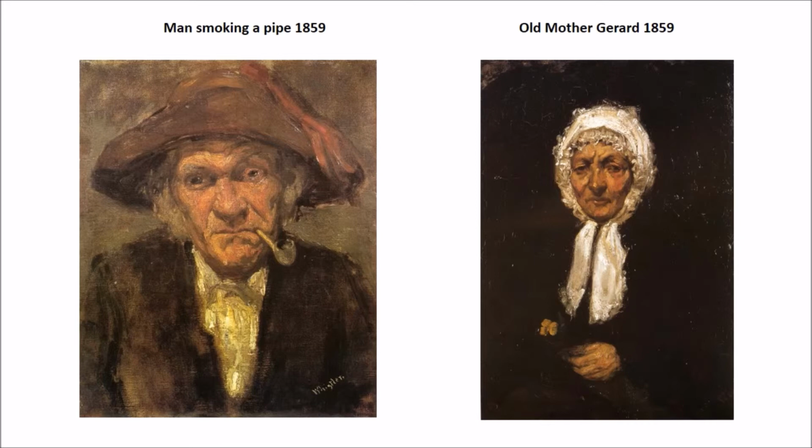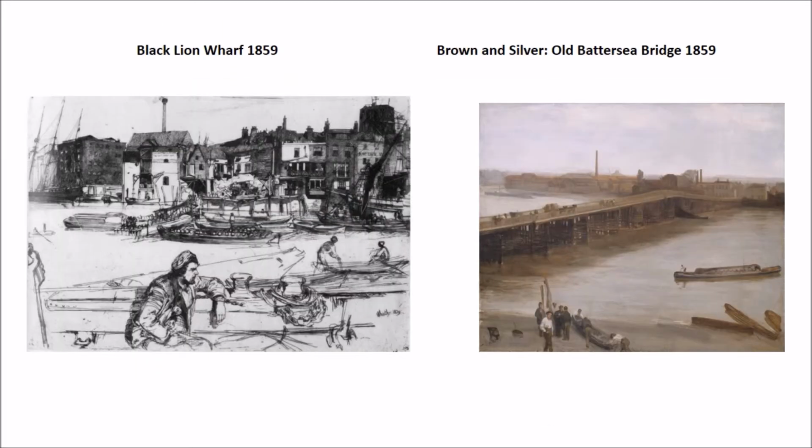Again, when you look at this, this is the type of portraiture work he's also doing at the time. This is very much affected by the French artist Gustave Courbet, this sense of realism, where he's showing the nitty-gritty aspects of society within the individuals. The skin almost has this leathery quality, and the wrinkles within it. And in The Man Smoking a Pipe from 1859, the grayish hue of the background almost blends in with his hair, and again you get this overall sensation of gray and tiredness from the image. You see an image of two people who have been worn down by life and are older, rather than reaching this point in their life without a life of hard work.